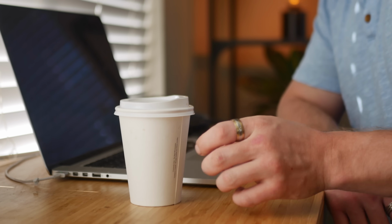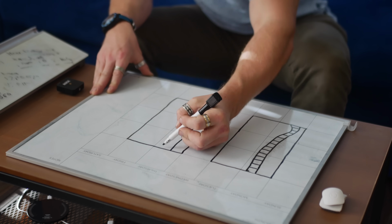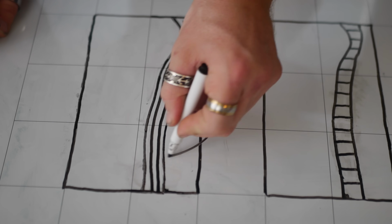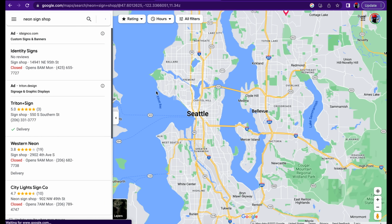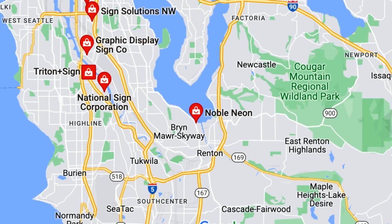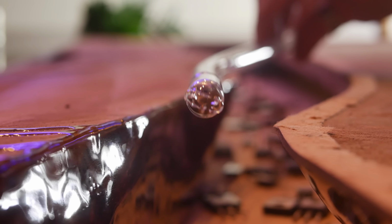It took a bit of brain water, but I settled on a design that I was happy with. The neon tubing would follow the grain of the table and be composed of two separate curves. There were a few neon sign manufacturers around Seattle, and a place called Noble Neon gave me the fastest service. They worked with me to make the curves that I needed for this table, and they also quoted me the fastest out of everybody, which was 6 days, which gave me plenty of time to figure out exactly how to do this. Because how to implant the neon required some thought.